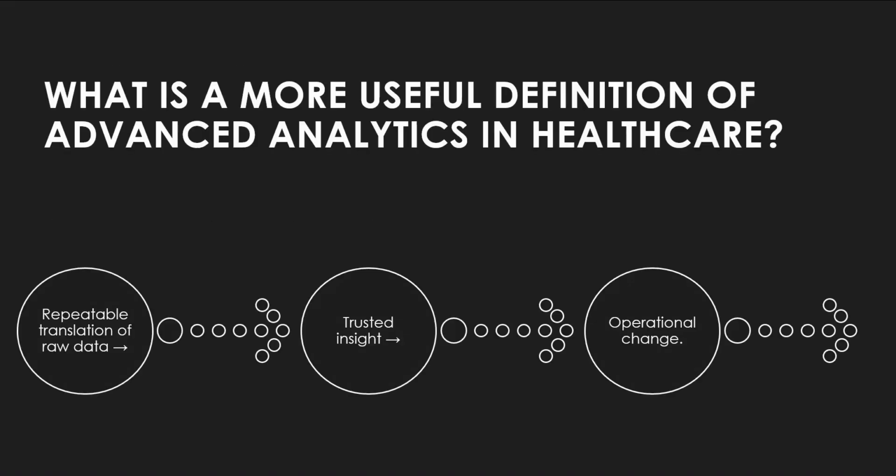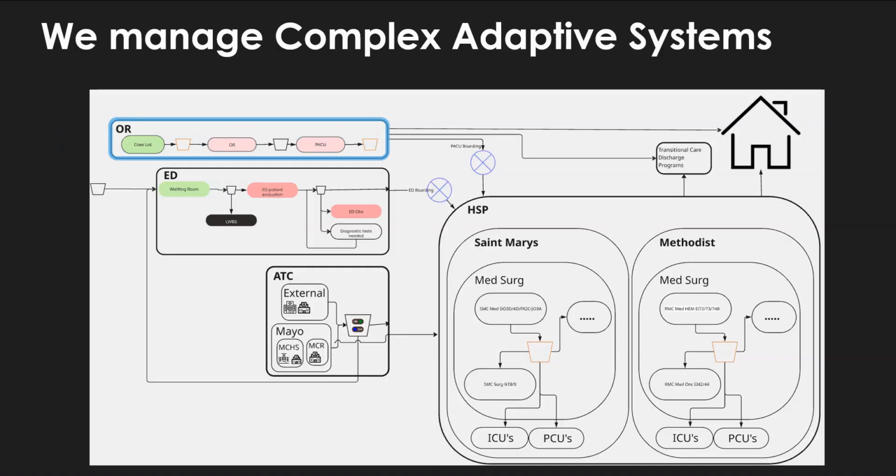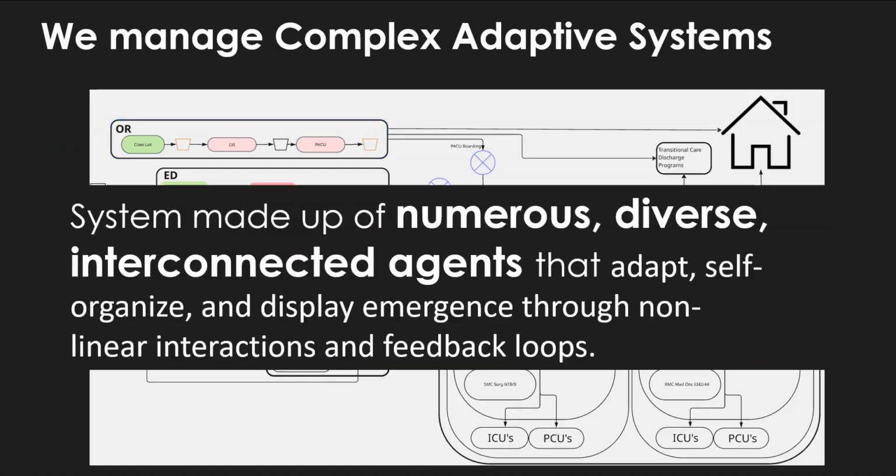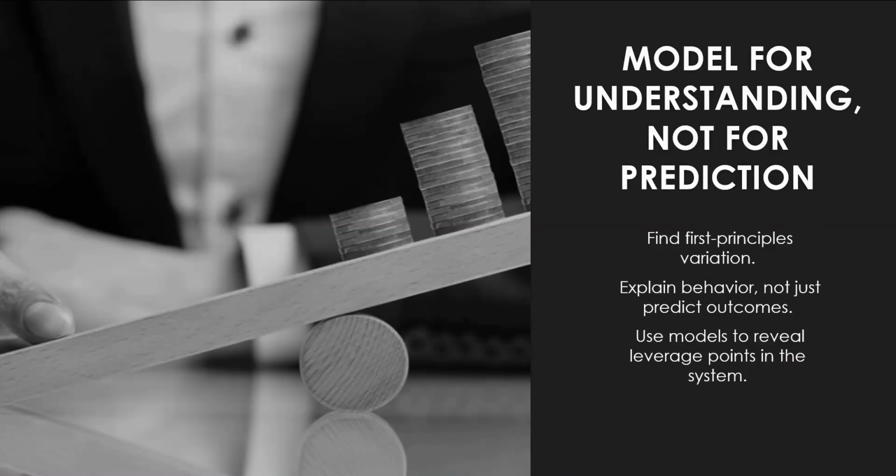Reminder, we're working towards this better definition of advanced analytics in healthcare, which is when we can achieve the repeated translation of raw data into trusted insights and operational change. Because we work in a complex adaptive system in healthcare, what we actually are going to be driving to do is to model towards first principles variation of our problem so that we can explain behavior, not just predict a specific single outcome, and use the model to reveal leverage points.